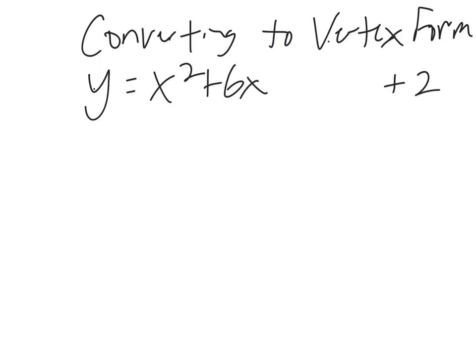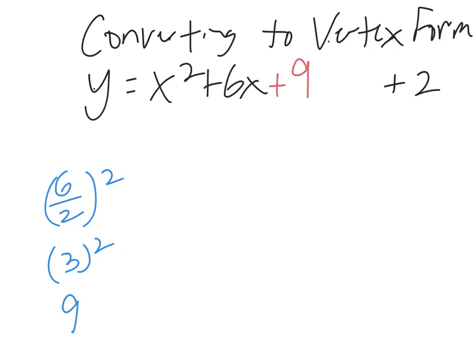So we look at this first part here, this x squared minus 6x, just like we were doing completing the square before. I take the 6, divide it by 2 and square it. That, of course, is 3 squared, which is 9. And I'm going to add it in right next to it, like we did with normal completing the square. Normally, with plain completing the square, we would then add 9 to the other side. But I'm not going to do that for vertex form. Rather, I'm going to subtract 9 from the same side.